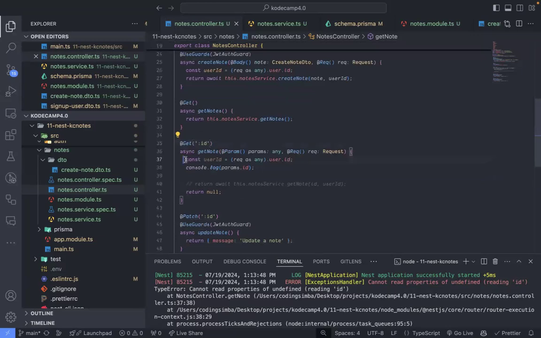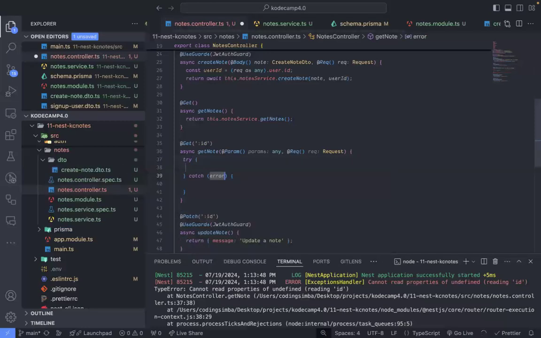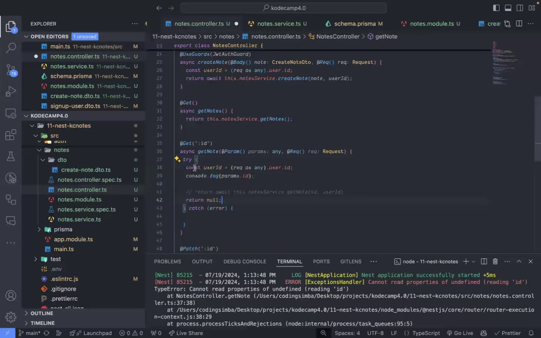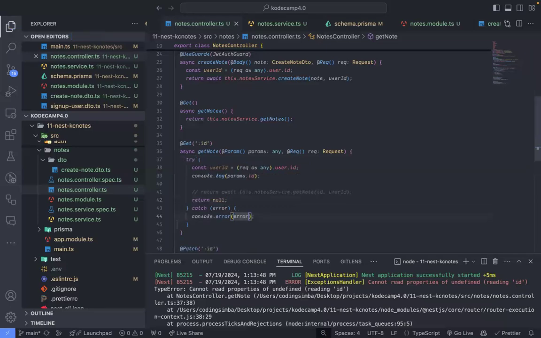Okay, so let's basically say try catch. Paste this in here, and then let's log the error to the console error.